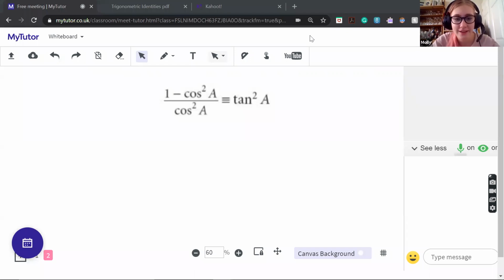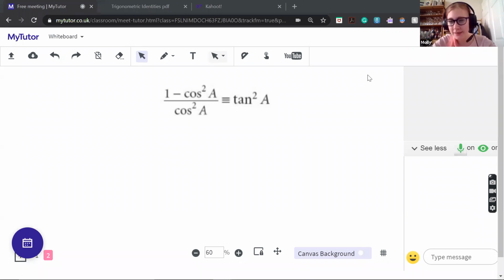Yeah, brilliant. 2 people have it already, which is fantastic. Yeah, in fact, 4 or 5 people, which is brilliant. Someone said, what does the A stand for? It's the same as if we had X. They basically just throw in other letters to confuse you. A really common one as well is theta. It's a Greek letter that we always use for angles.